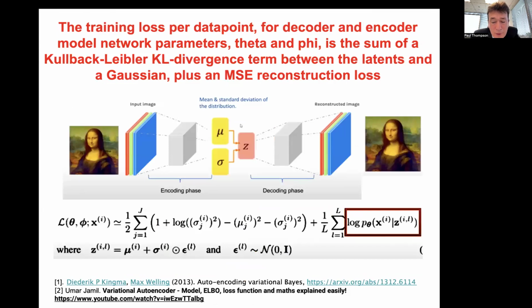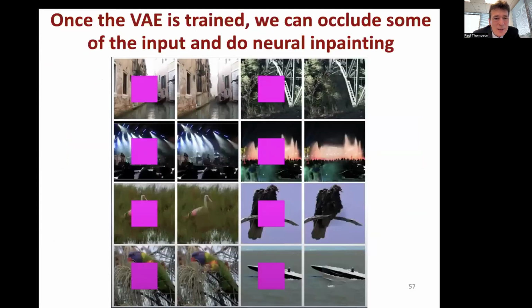Now, the objective of a variational autoencoder is shown there at the bottom. It's the sum of two terms, one which encourages the embedding to be multidimensional Gaussian, which is enforced using a Kullback-Leibler divergence term between the latent compressed vectors and a multidimensional Gaussian. And also, you would like it to reconstruct the data that you began with as closely as possible. So in the formula at the bottom, for Gaussians, the KL turns into a sum of logarithms, and the reconstruction loss over there on the right can also be optimized.